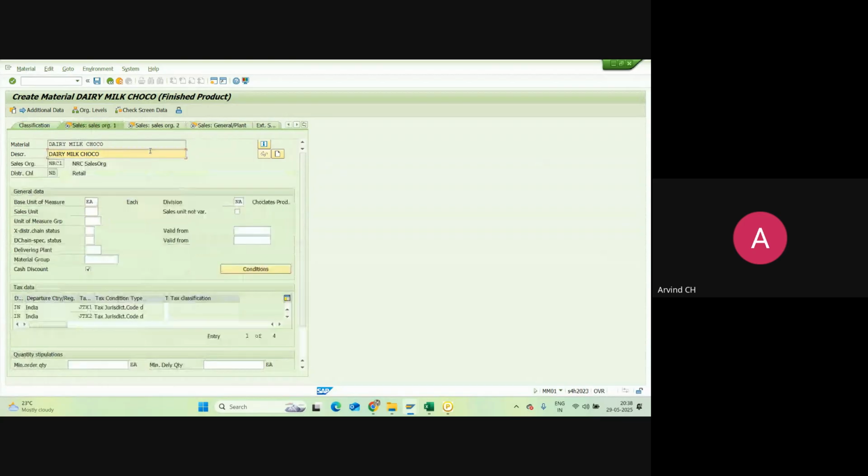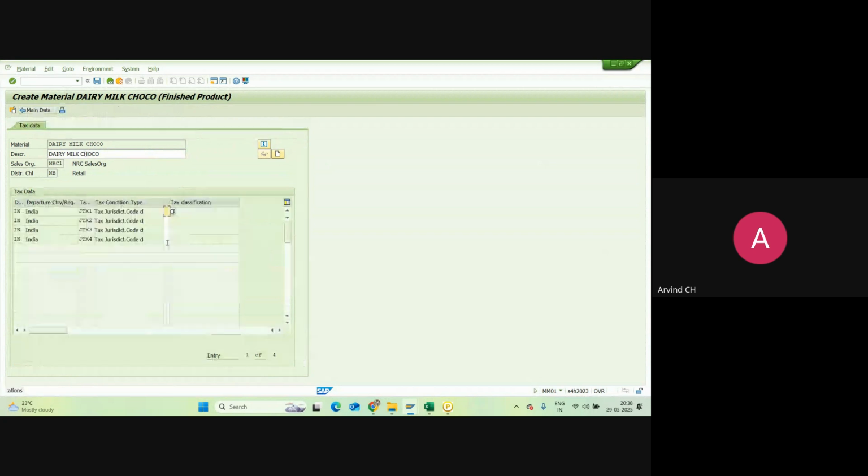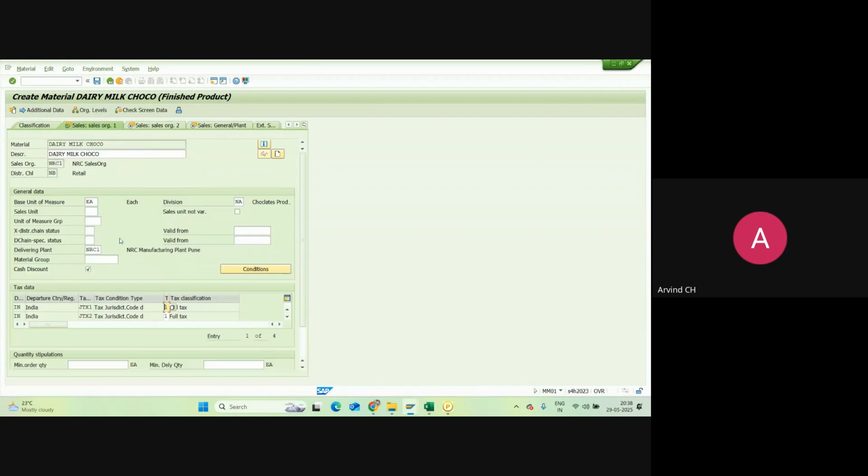Go to sales org 1. So here we are maintaining the plant NRC1. Okay. Since the space is very less, I'm going to additional data so that it is easy for entering. 1, 1, 1, 1. Press enter. Then it will be coming back to sales org 1. Then press enter.